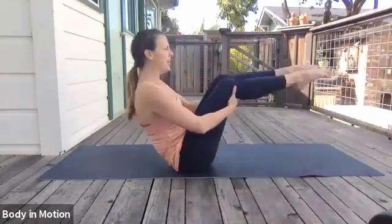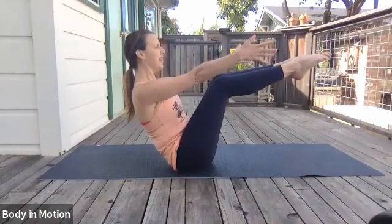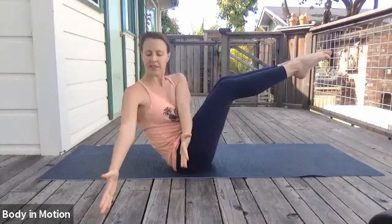All right, we're gonna do part 2. We're gonna add some movement, the rotation kind of thing. So when you're in your teaser here, you can keep the legs straight or bent, your choice, and we'll add the rotation. I'll join you. Ready? Find your balance point, part 2. Lengthen the spine, arms in front of you, and we're gonna add rotation. Exhale as you switch, rotate to each side. Exhale here.